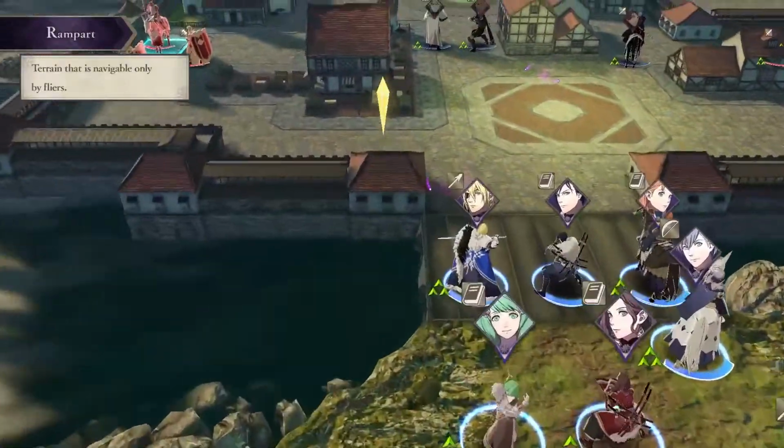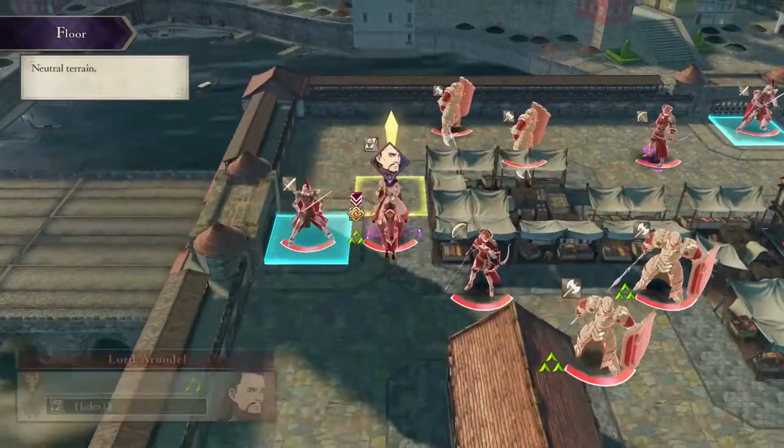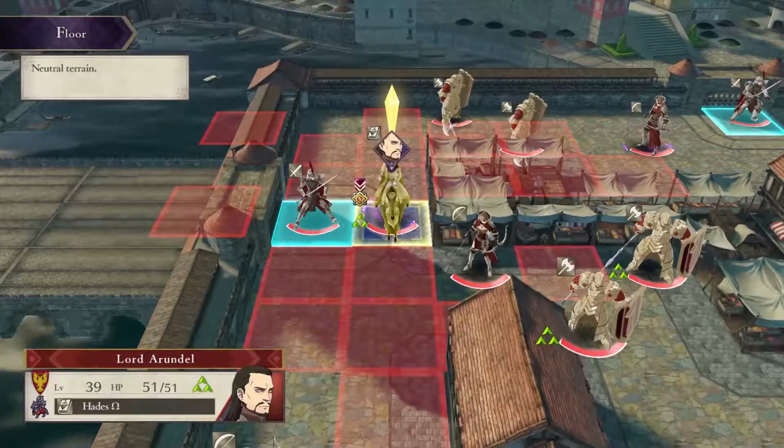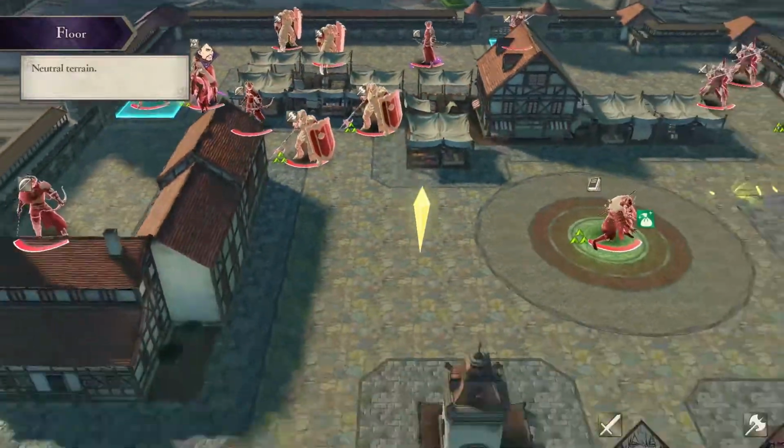Now, I'm actually not going to worry about the reinforcements coming in as of this moment, A, because I'm on normal casual difficulty and I say so, and B, because you can't forget that the target is Arundel.